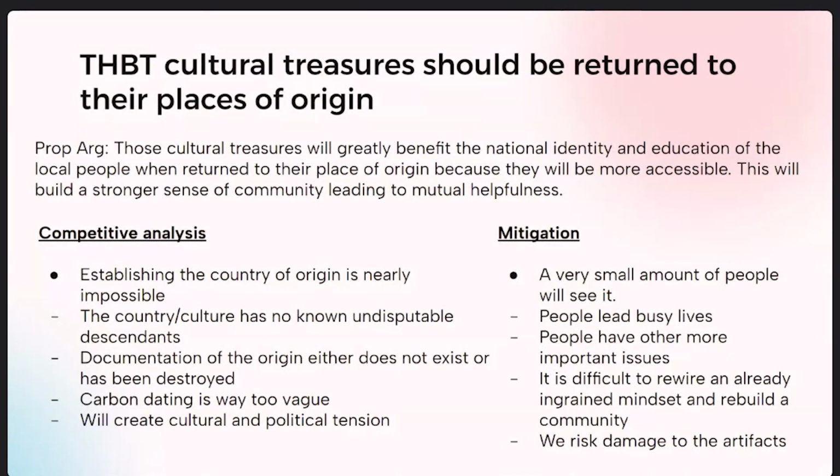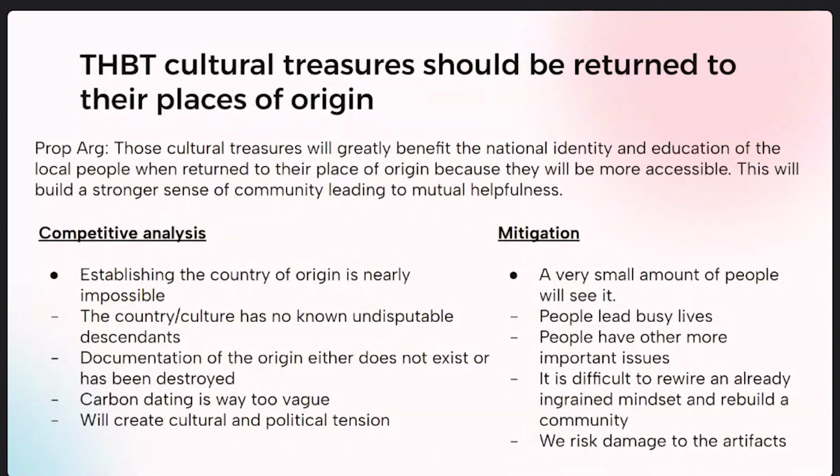So, first of all, I'm going to present you the competitive analysis on that motion and the side of proposition. On competitive analysis, rather than attacking that argument, I'm just gonna attack the whole side of the proposition and try to prove to you why that makes it improbable to happen. Because an argument essentially has three main pillars that it stands on: why it's important, why it is probable, and why it is exclusive. In these last two, competitive analysis and the indirect rebuttal, we're attacking why it's probable. In mitigation, you're attacking why it is important.